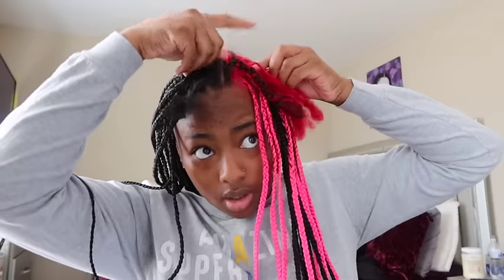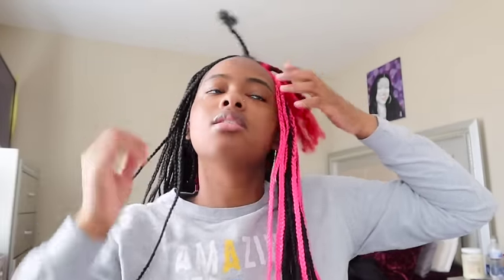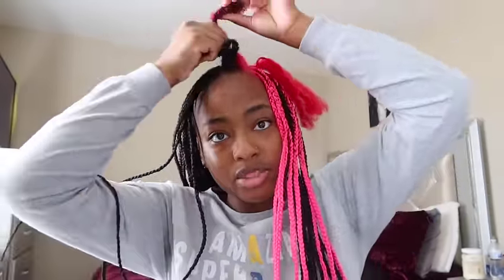Okay, so a little update. I had to stop yesterday and get more hair. I'm done with this side. I just have a few braids left on this side to do. These braids gonna be pink, but as far as this right here, I don't know how I'm gonna do this. I might just do it black, cause it's like half black, half pink. I don't know what I'm gonna do, but I need to figure it out because I'm not gonna just be sitting and thinking about this.